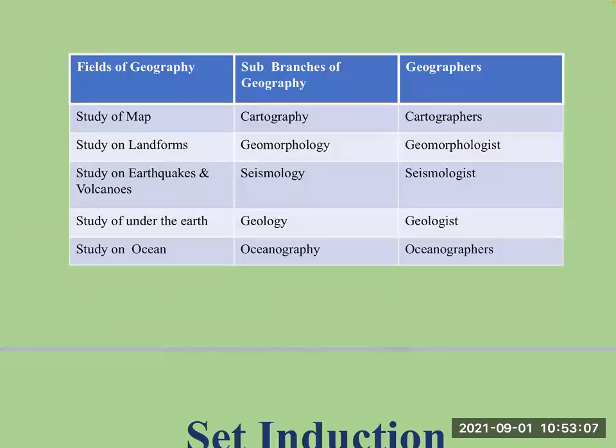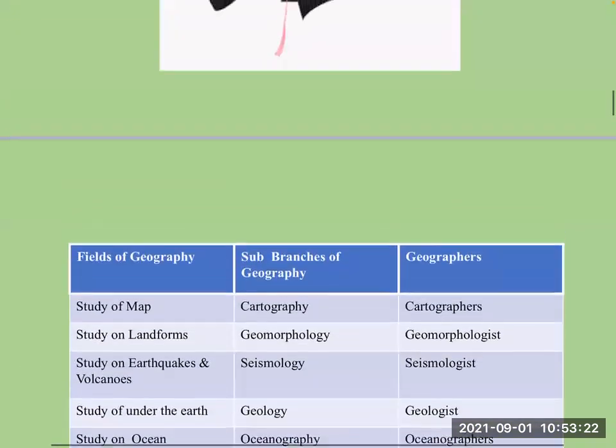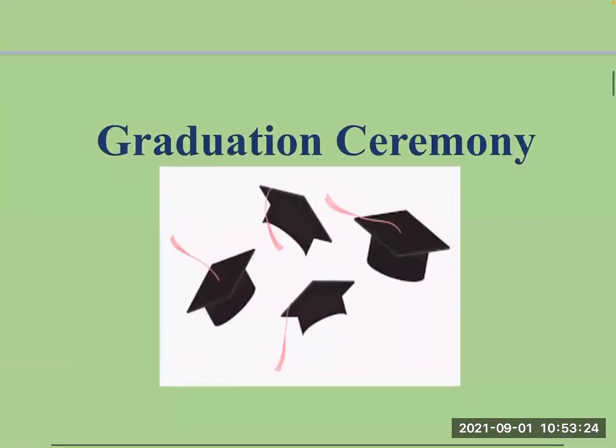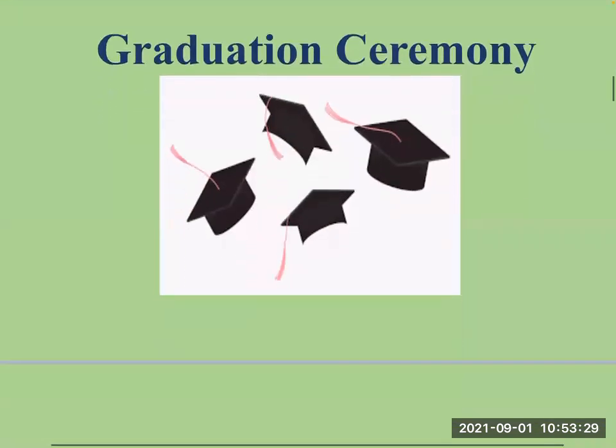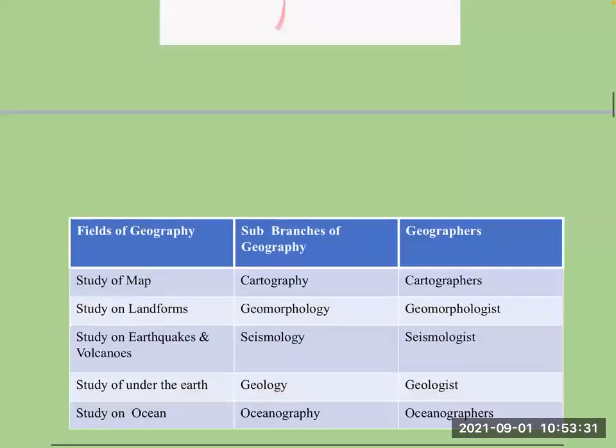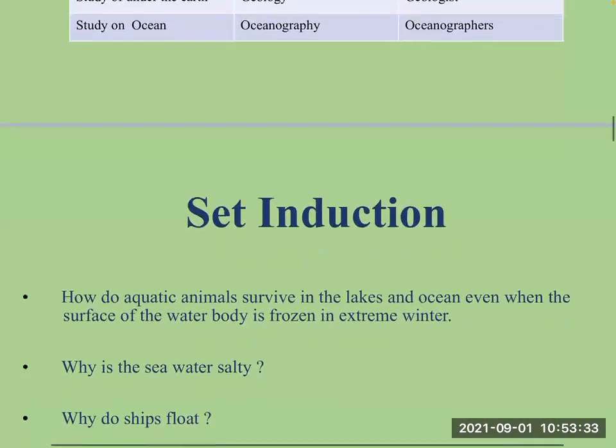The study of the ocean is also included in the geography subject. The study of the ocean is oceanography. Those who are experts in that field are called oceanographers. So now you are all mini graduates. You are all mini graduates. I'm congratulating you. You have come to know about geography and its sub-branches, and this is the set induction.